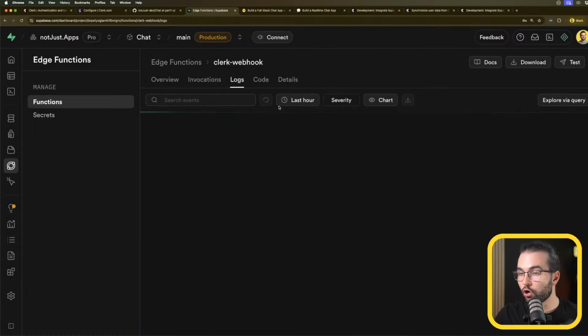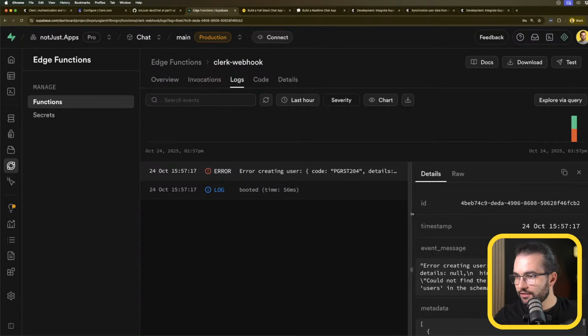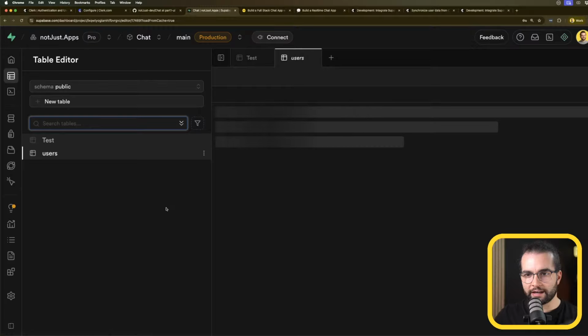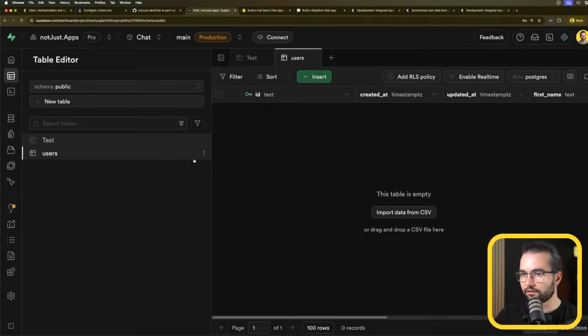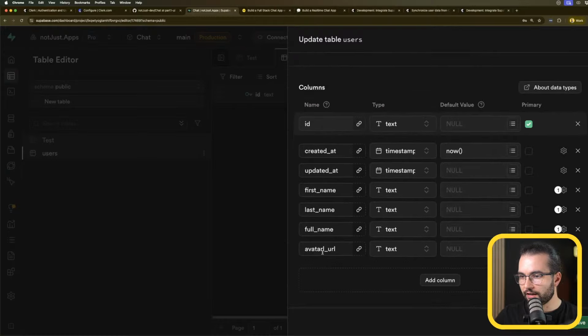That means that in the logs, we probably need to see, yeah, there is this error saying what? Oh yeah, could not find avatar URL column in the user schema. If I go into the table editor, users, edit table. Oh, I have a typo, of course. I will update this column. I will save it.